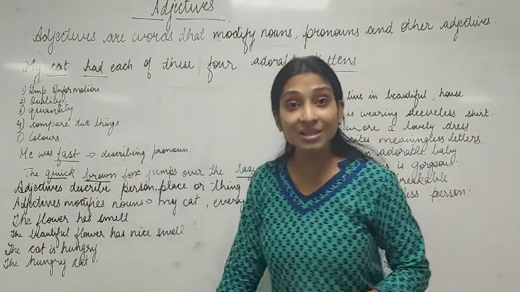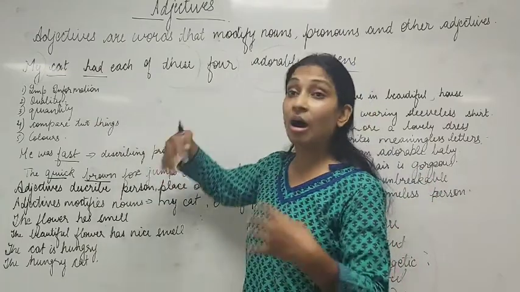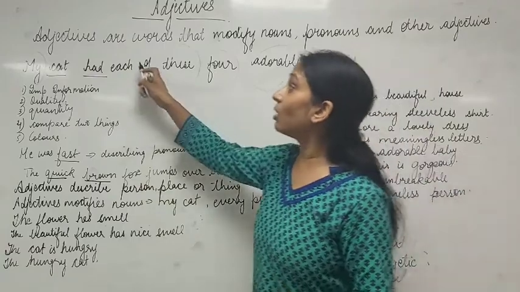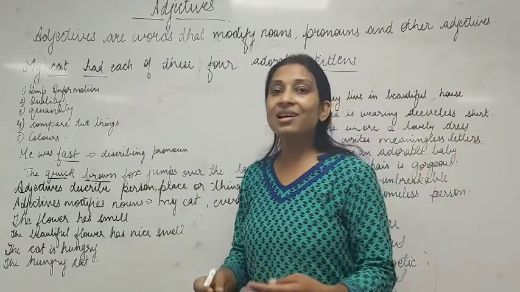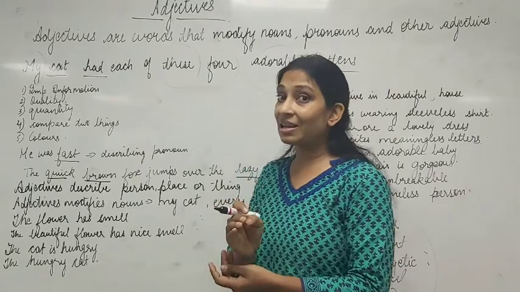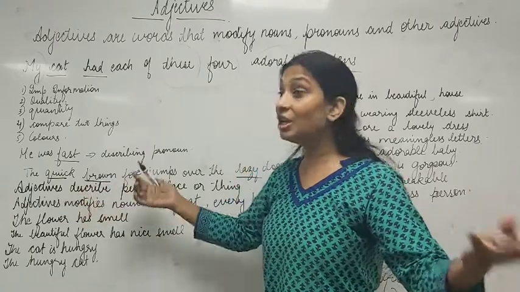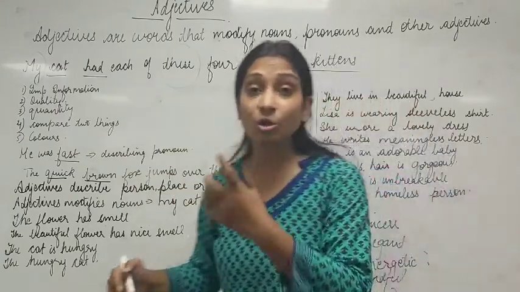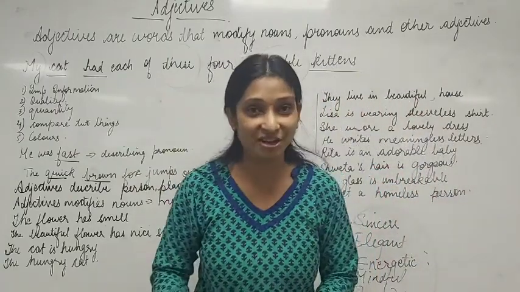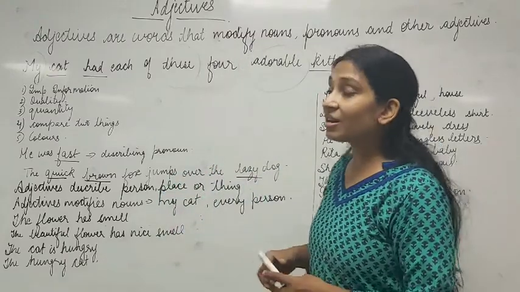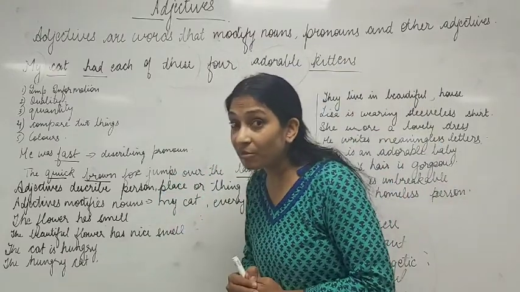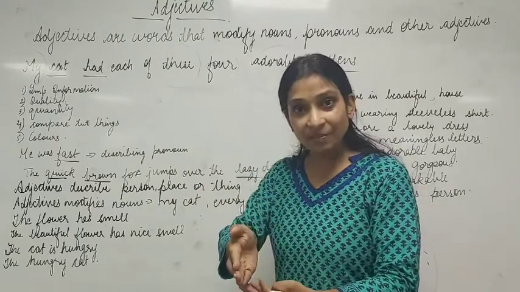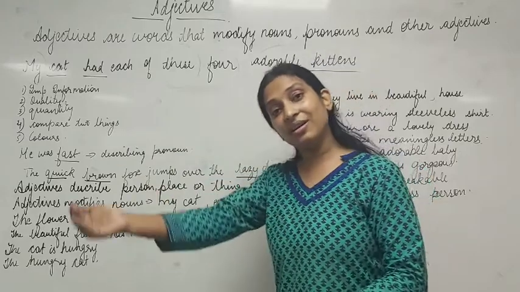Now they are telling us the quantity also. They tell us how many, how much. Clear? How much means each. The word each is not telling us the exact quantity, but yes, it is telling us how much. Comparing is not being done here, and colors we are not using, but they are also part of adjectives. Clear, children? So adjectives give us important information: colors, quality, quantity of nouns, pronouns, and even other adjectives.